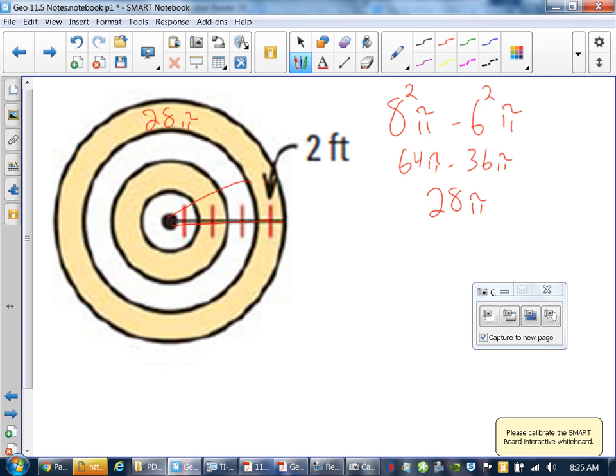That's part 1. Now I do the exact same thing with the inner colored ring. The inner colored ring has a radius of 4. Subtract the hole. 16 minus 4 gives me, therefore, the overall area of the shaded region. You put them together and you get how much? 40. You get 40 pi.